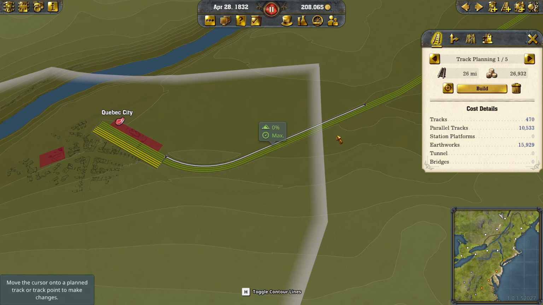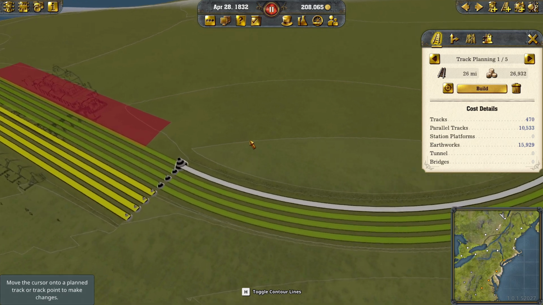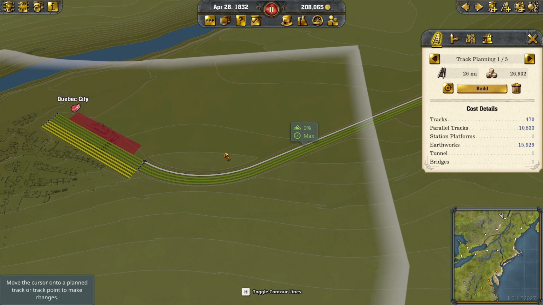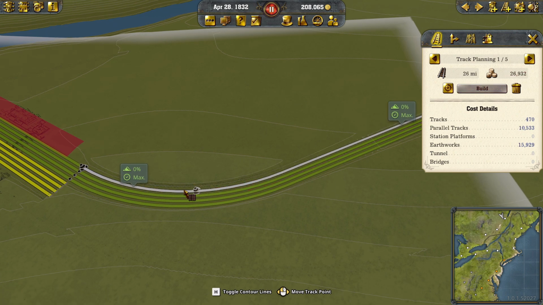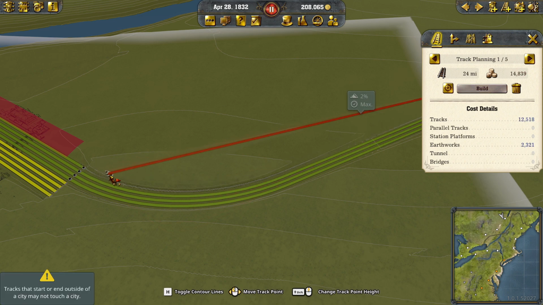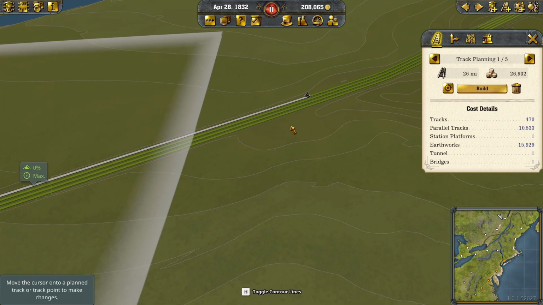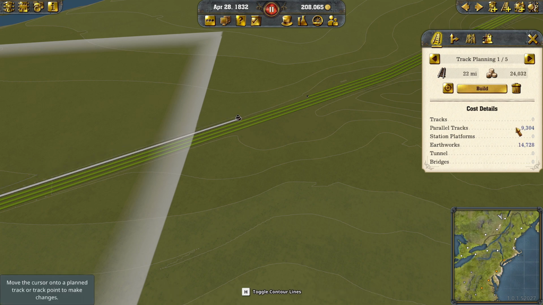Oh, no, you see, we've got here. Here's an example. Tracks 470. That means somewhere along here is not parallel. What we can do is add us another point. So I doubt it's at this end. It could be. If we get rid of that and bring this back, we know it's before the station somewhere. So it's probably up here. So if we connect into there, there we go.